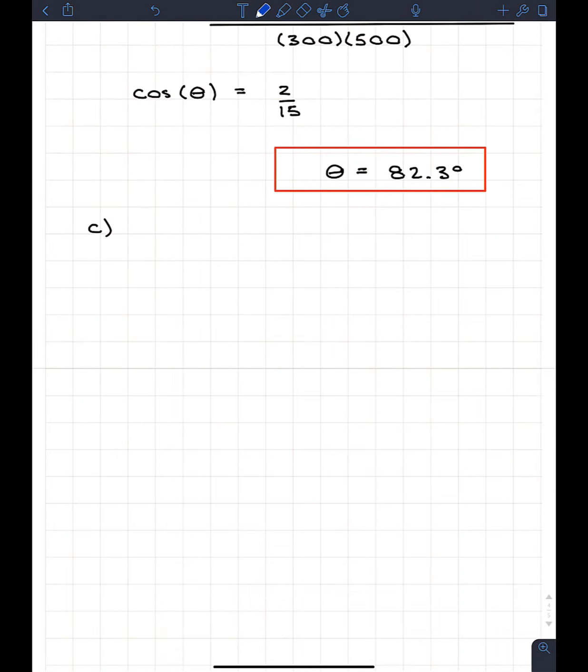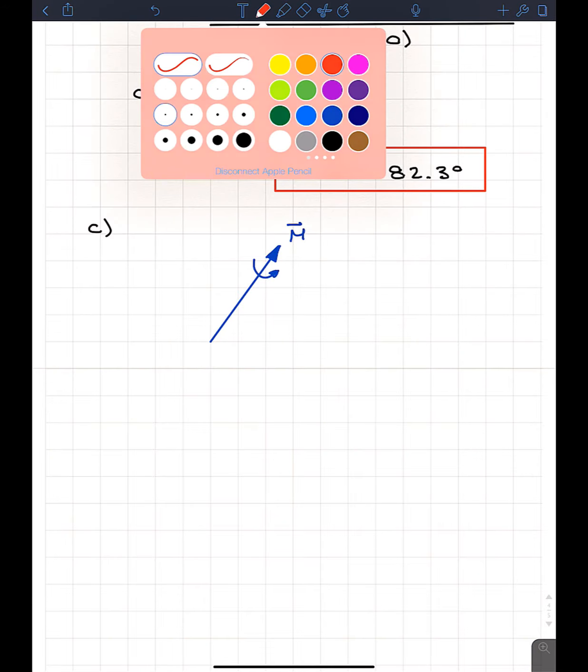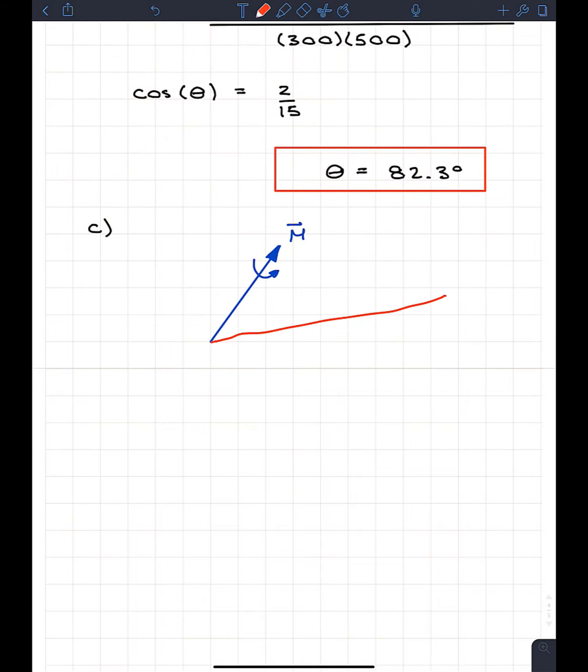And in the midterm, you probably don't have to do this, so don't worry. It's basically what's happening is we have a moment vector, say like this. So I'm going to do this, and I'm going to put the little arrow. So that's a moment vector. And we also have a force vector, which I'm going to just kind of throw just like this. I'm going to make it extremely long, force vector.